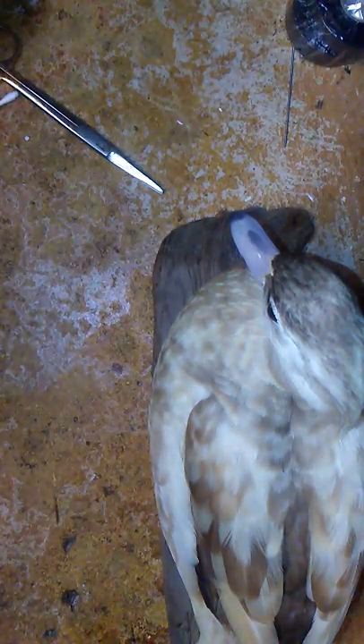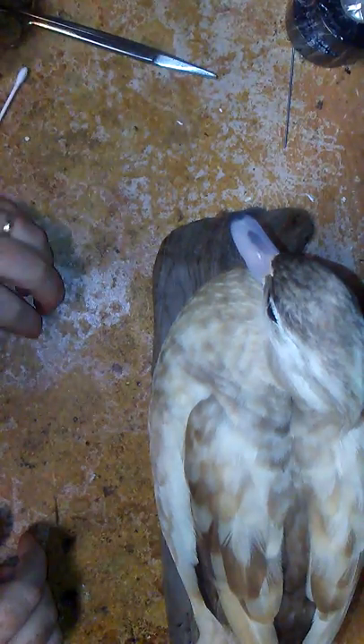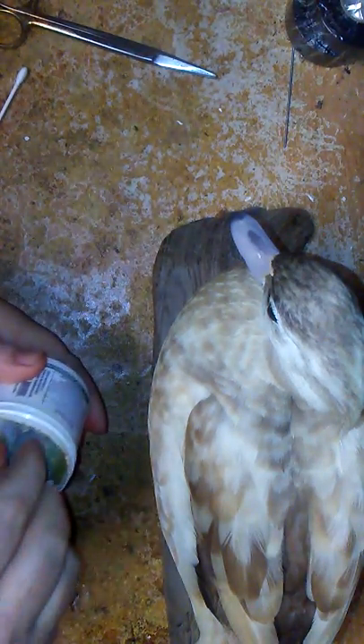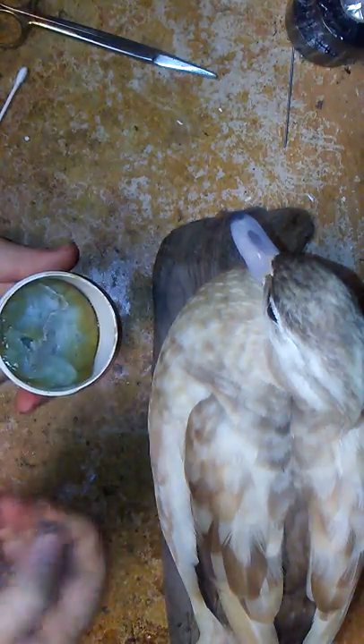Then from there you'd get a little Elmer's glue to make ridges or bumps to give a little bit of texture. Some people try to roll epoxy sculpt real thin to do eye rings for all kinds of birds. You have to roll it so thin for it to actually be legitimately that size. So for these, because this is so important for wood ducks, I'll just use regular epoxy sculpt.